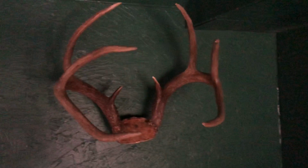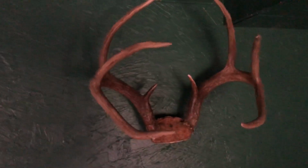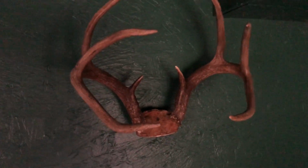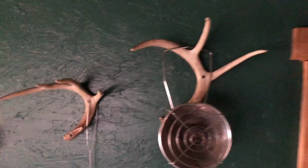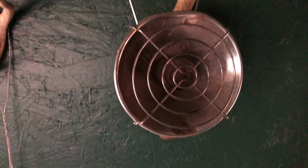We got some deer antlers. This was a buddy of mine. He lives probably, I don't know, 3 miles from us, not even 3 miles, and he killed that and gave it to us, so we just hung it up in here. We hang coats or hats or whatever on these. That's just an old propane heater.